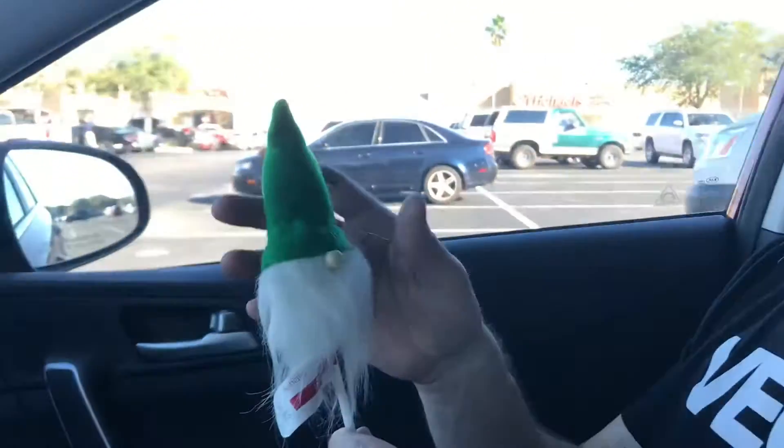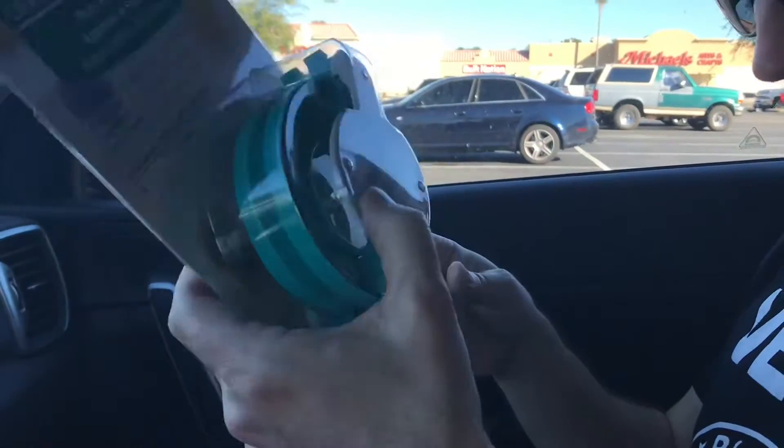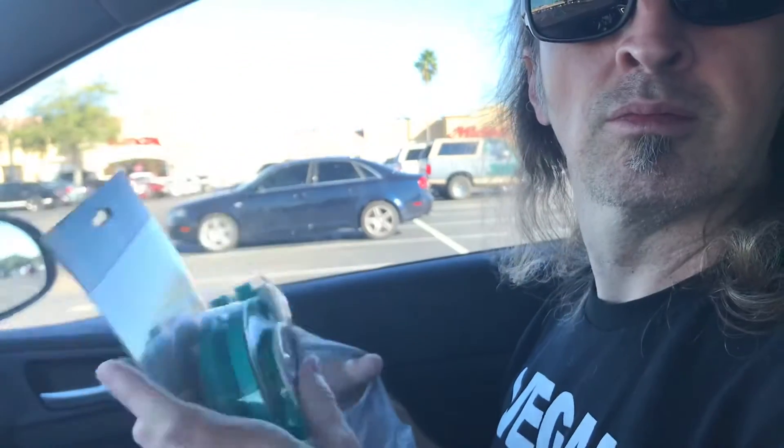Well, we got the little gnome you were eyeballing. How much was he? It was like a dollar. Poms are usually scary but he's kind of cute. And you got your pom-pom maker — large pom-pom maker. How much did we spend at Michael's? It was 50% off. We had a coupon for 50% off. The pom-pom maker was $12, so I think it was $6.21 altogether, because the gnome was a dollar. The pom-pom maker was half price at $6, but the gnome came up cheaper — he rang up at 81 cents.